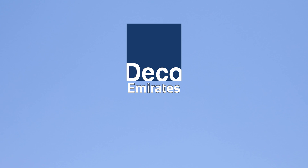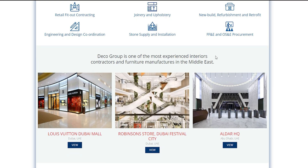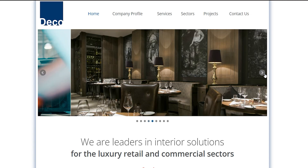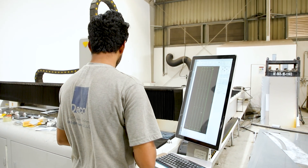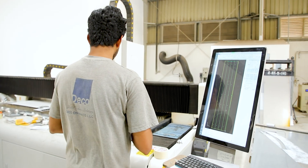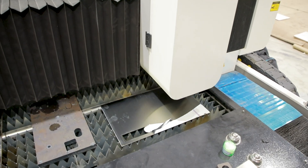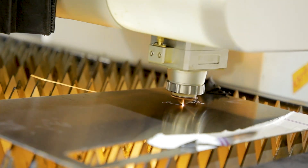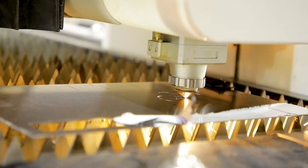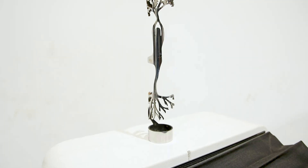Now let's see how this state-of-the-art laser machine will act as a catalyst in driving our client's business to greater heights. Our client, Deco Emirates, is a leading provider of interior contracting and furniture manufacturing services to the luxury retail and commercial sectors in the GCC region. By integrating the F3000R into their operations, Deco Emirates can now confidently take on complex projects and consistently deliver high-quality results on time, exceeding customer expectations. The precision and accuracy of the F3000R have enabled them to achieve consistent results in high-volume production while simultaneously reducing costs. The versatility of this machine has also allowed for the creation of complex and customized designs, pushing the boundaries of what is possible without ever compromising quality.